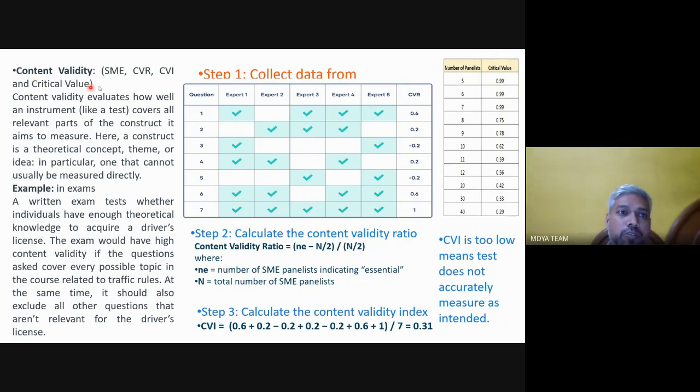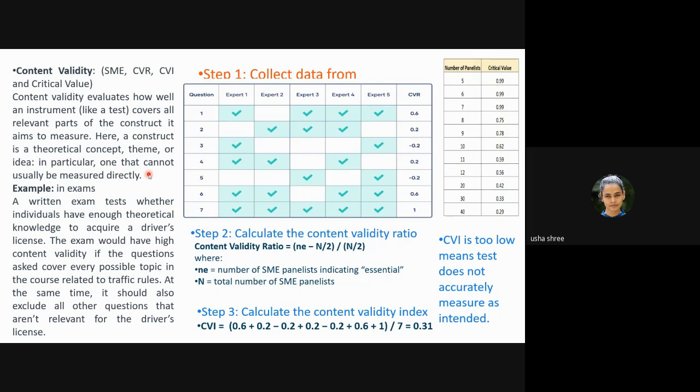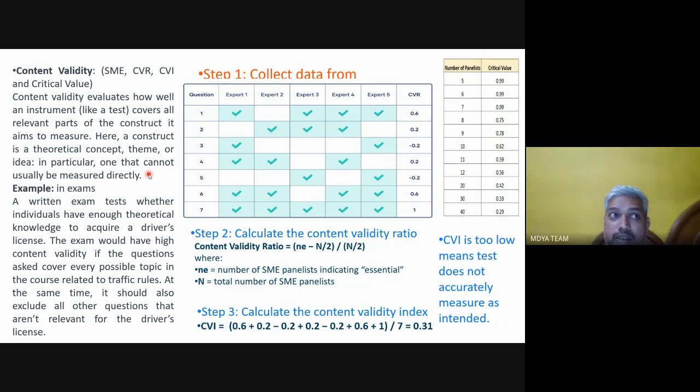So this is about validity. This is the process to check the validity. So how do we do it? Generally, in real life, do we also do this? Like we look for the SMEs in that area and send the questionnaires to them?